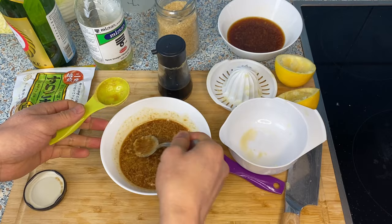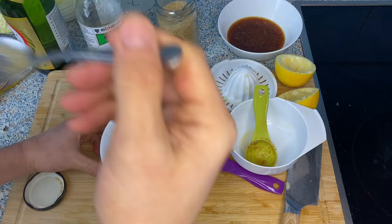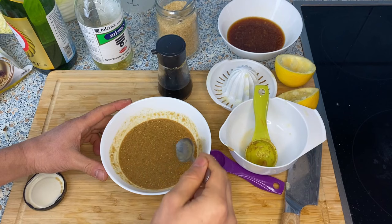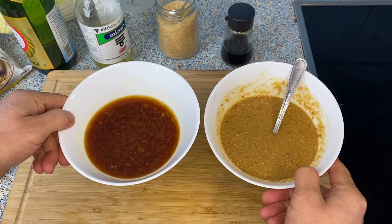Here I'm gonna put in 1 tablespoon of sesame seeds. So I'm gonna have a little taste. Oh my god, this is good. Oh, this is so good. Oh, this is such a great sauce. So we have 2 types of sauce, ponzu and sesame sauce. Then let's go to the table and cook shabu-shabu.